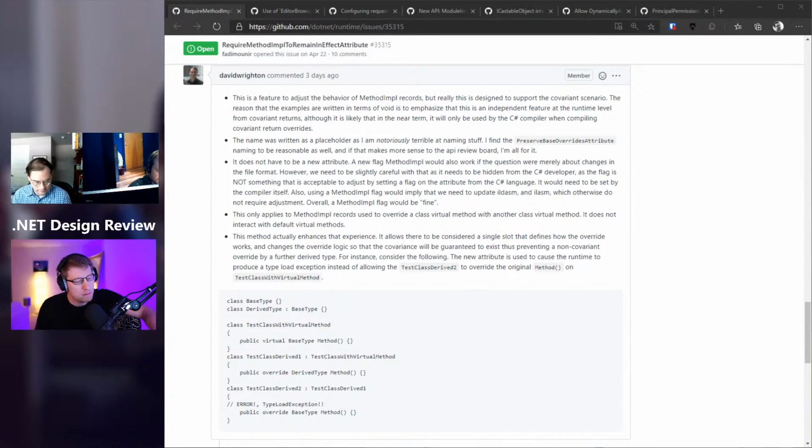What C# operations or declarations today would generate the latter? Are there any? If you have a class which derives from a class in a different assembly and has a finalizer, you will generate a method impl record to override the finalizer. And I believe there's one other circumstance that was described to me once. It's incredibly rare.